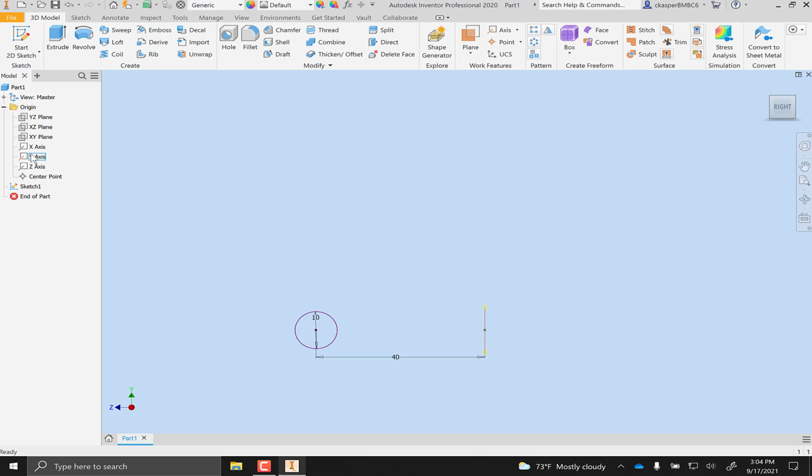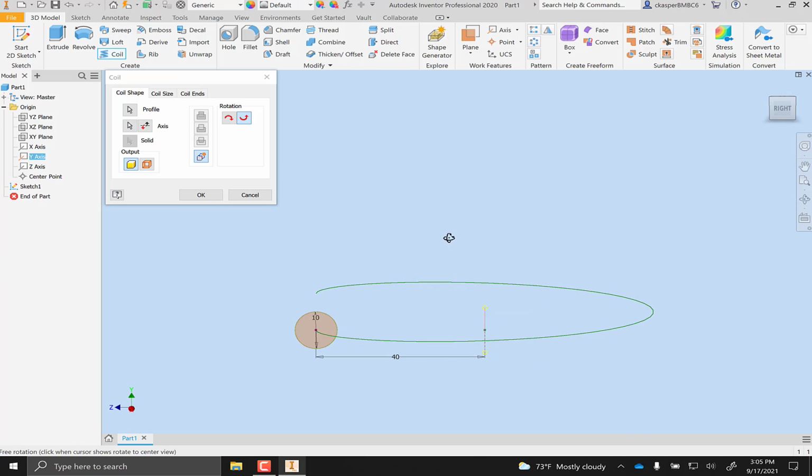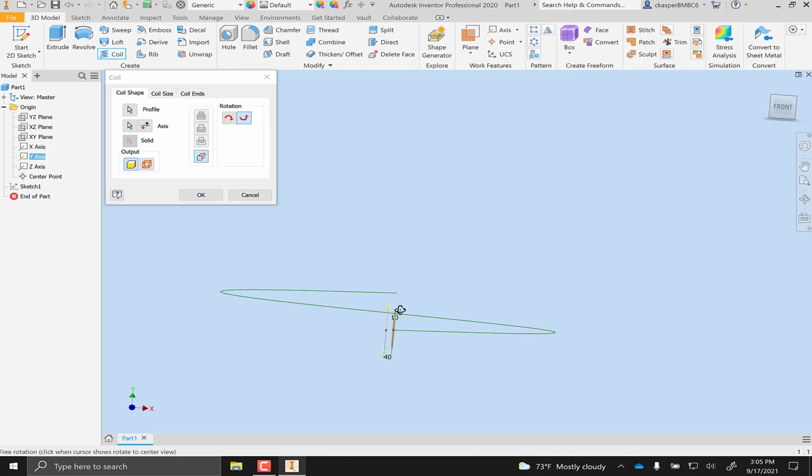Okay, so the y-axis is visible. We've chosen it. Oh, we do need to do the coil command. And it has automatically chosen our circle. We need to pick what the circle will spin around. And now in this darker green, which is much easier to see, we are going to spin it around the, I'll tip it down so you can see it. There. It looks like it's making one revolution, and it has a certain distance or pitch from the center to the new center.